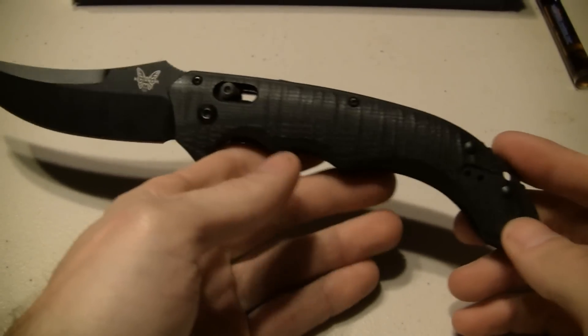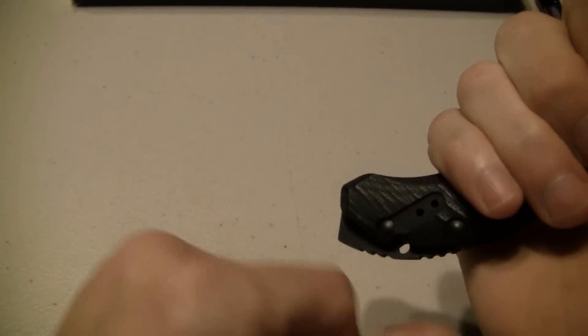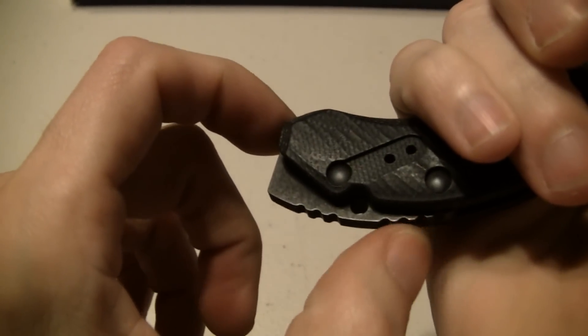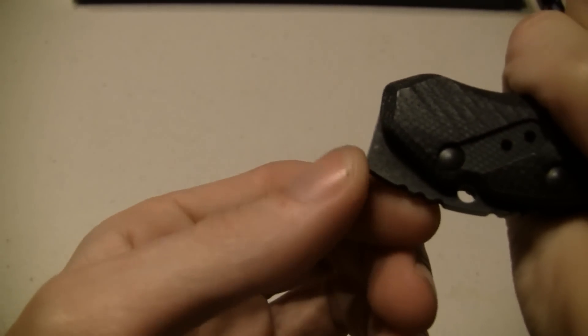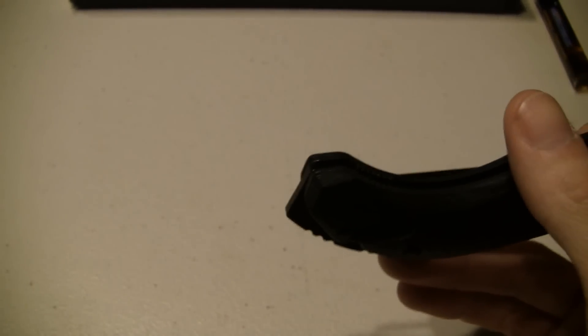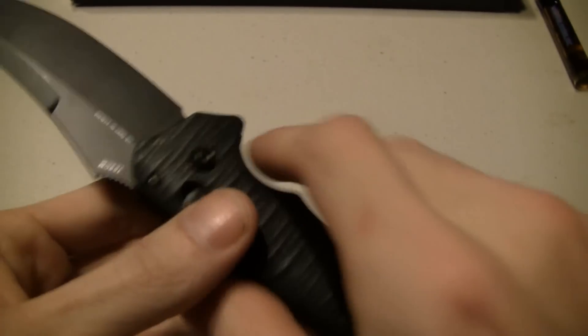Back here you've got this little area - you know what that looks like? That's a skull breaker, or glass breaker if you want to be less negative about it. It's a good nice piece of steel - got some texture, some cutouts, some jimping, and your lanyard hole right here. It's got a pretty healthy little tip on it - not real sharp but it hurts. You put that on bone or on glass, it's gonna break, it's gonna shatter. There's a little jimping right back here to give you something extra - functional.